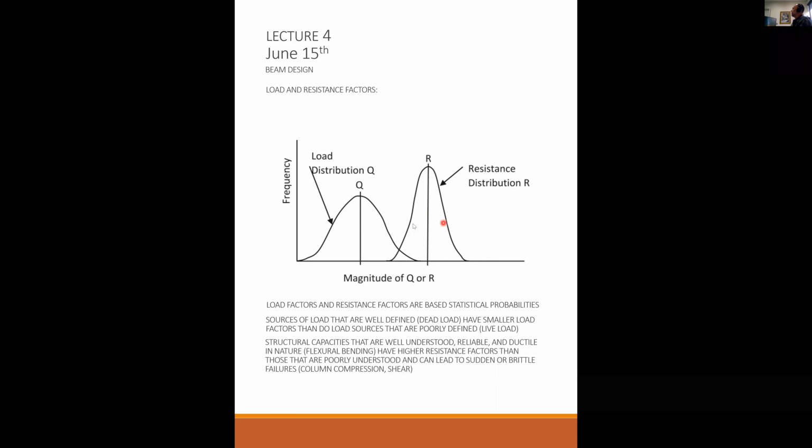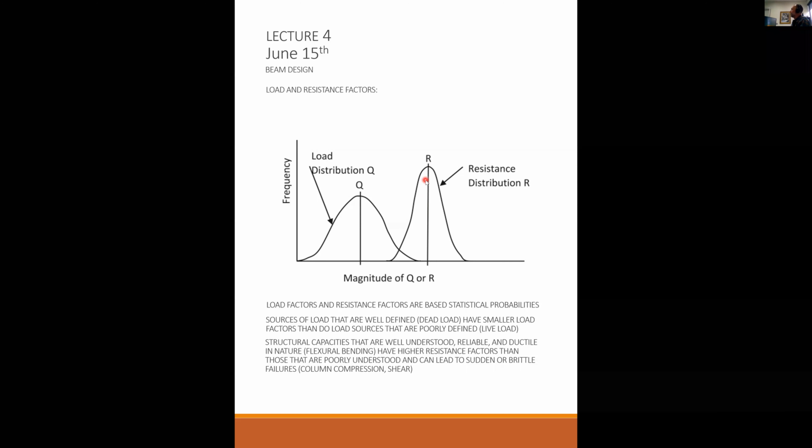So what this is showing, again, the idea is that I want to design my system to have a capacity greater than the load, right? So, I mean, that's obvious. You always want your beam to be stronger than the loads that you intend to put on that beam. But how much stronger should that beam be than the loads you plan to put on it? And that's what this graph is illustrating. So if I design for a load effect Q and I provide a beam strength R, is R enough greater than Q? And so you look at the statistical probability.